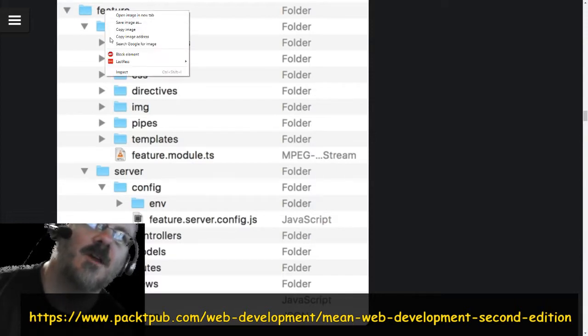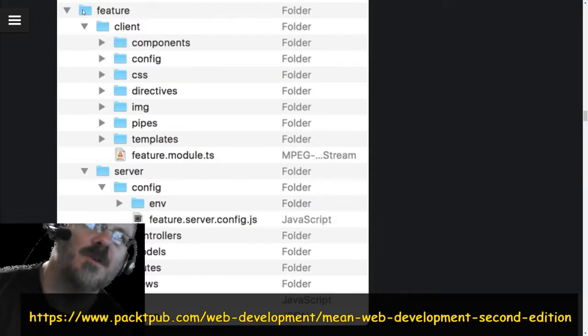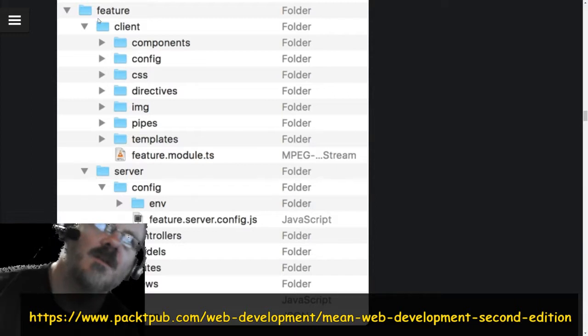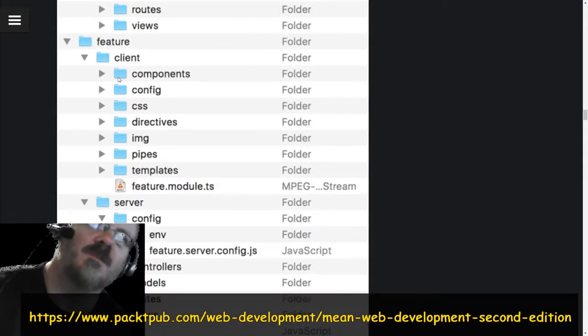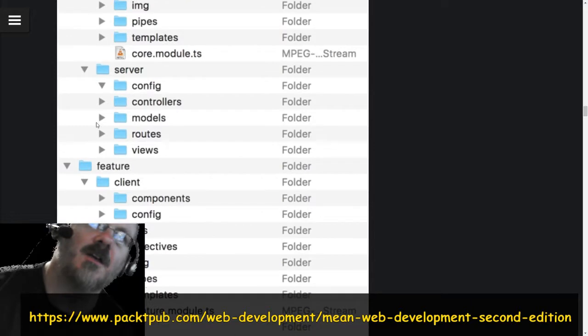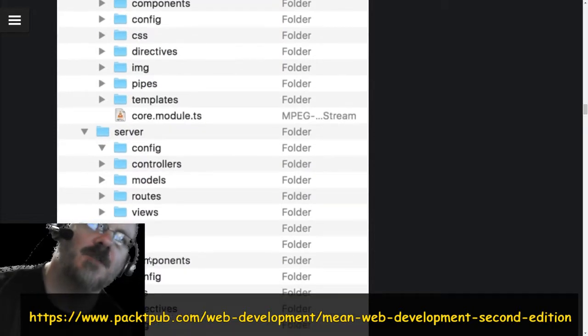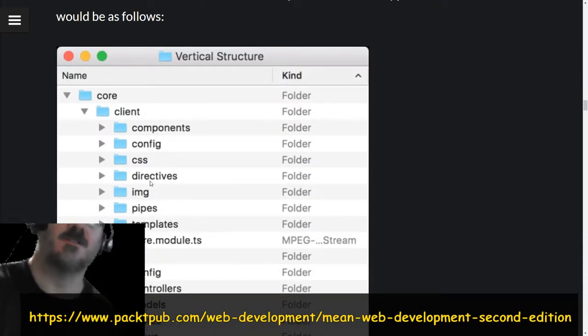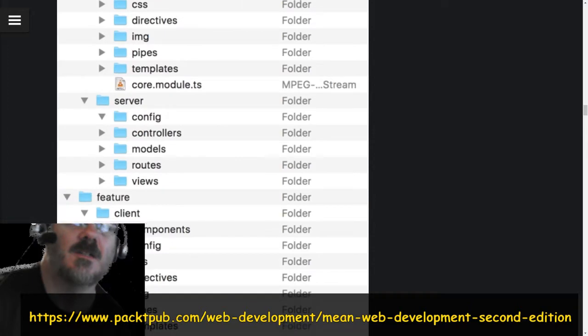Right click to copy. Well, it wouldn't be here because we're on an image, but copy and paste your folder, and then change that feature, and you'd have 7, 8, 23. You know, there's no telling how many features your app could have, but each one of those features would have its own structure inside of there, instead of the horizontal where it's just one, like a single page app, and it's all just one big feature up front.